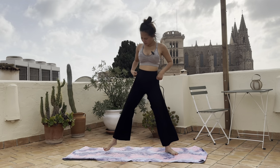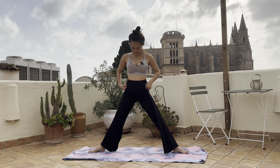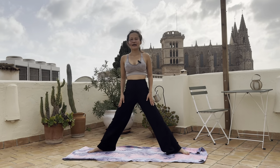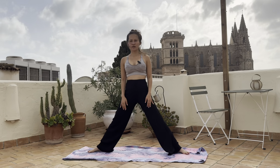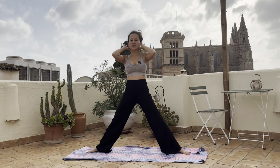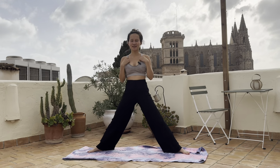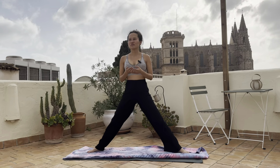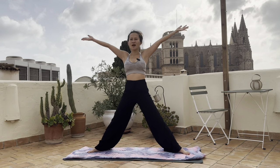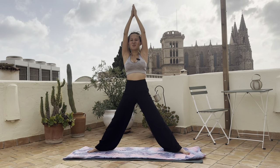Toes out, heels in, open the legs, widen the feet, and keep the knees out as well. Just a few rounds to play with the energy flows. It's kind of like Tai Chi in the Taoism practices. We just play with the energy flows. Inhale, lift arms up, bring the energy together in between the palms.